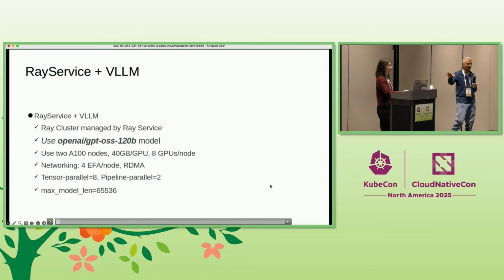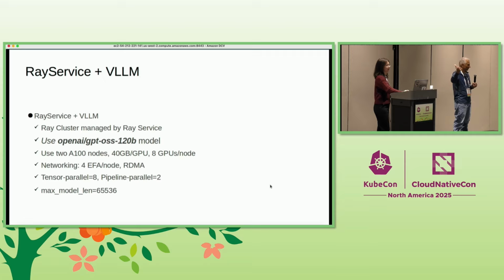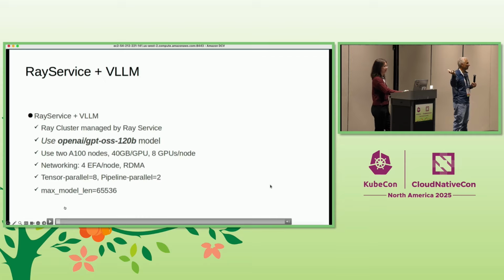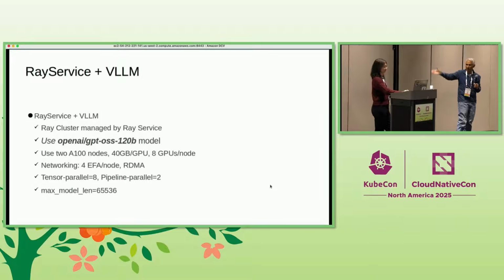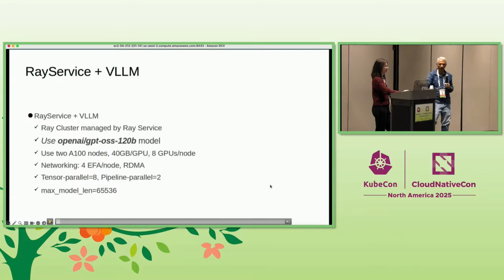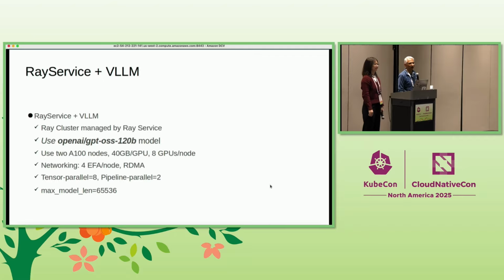In this example, if you go to the GitHub, you will not see the model that is here in this example, purposefully, so that you can actually try it out. And the model in this example is GPT OSS 120B. And so you say, okay, I want to run this model. How would I go about doing that? The demo explains how you go about doing that. So yeah, we're just starting over.